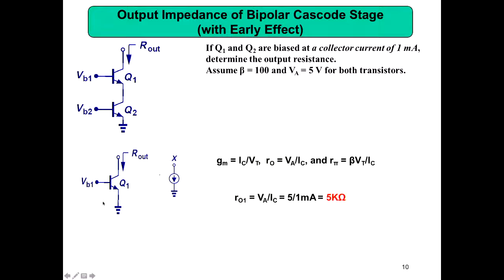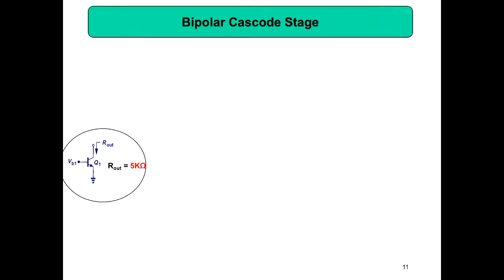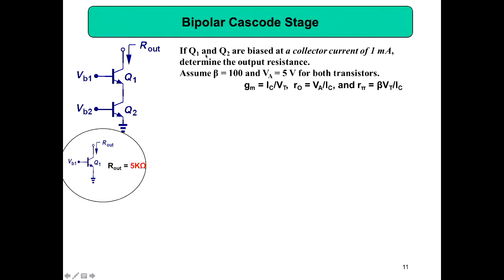You know what I meant? If you got only one transistor, it is easy to find the output impedance, that is equal to 5 kilo ohm. But here the question is, when you have this Q1 and Q2, you got two transistors. Now what is the output impedance? We know the expression, but how will you find it? Rout equal to RO1 here is easy, but what is the expression for Rout? For a single transistor it is 5 kilo ohm. Now you have to find this Rout for Q1 and Q2.